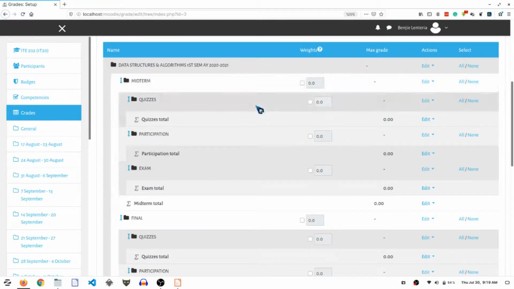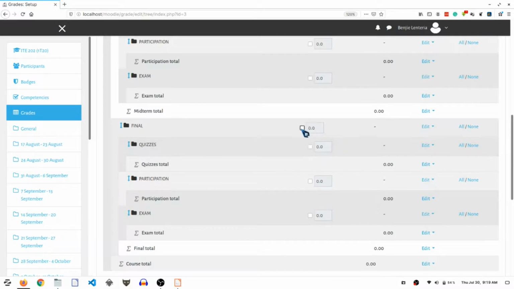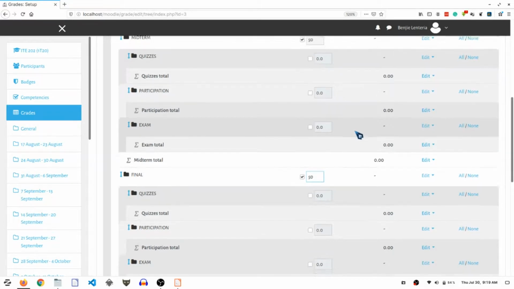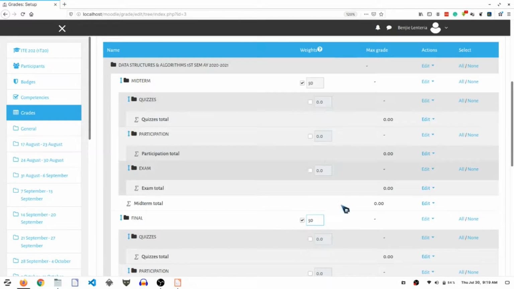So just leave them as it is, or you can put 50 for both of them. That would also be fine. If you leave them untouched, they will just automatically be divided evenly. But just to make sure we're seeing what we want to see, I'll put 50 in here.